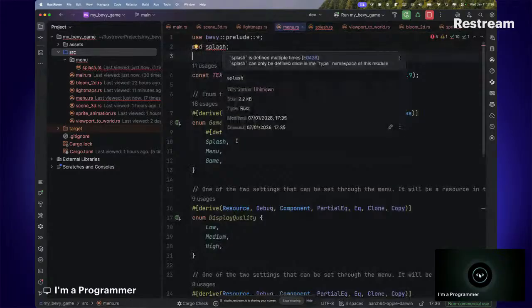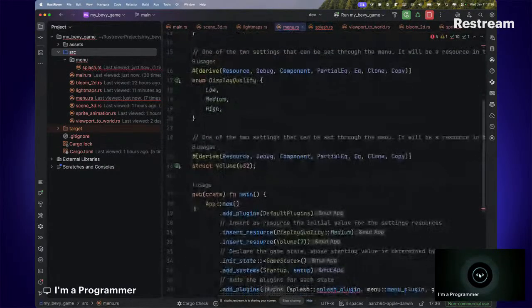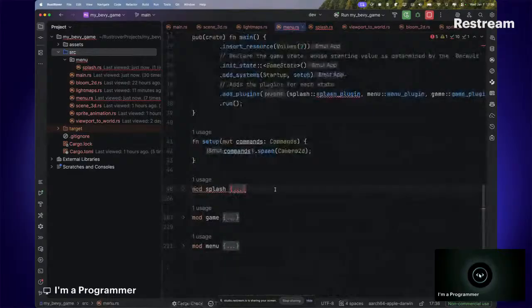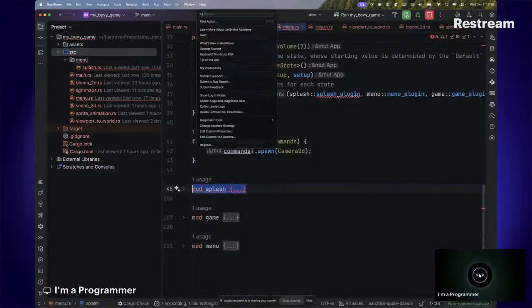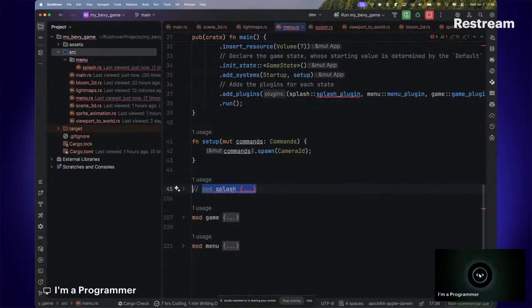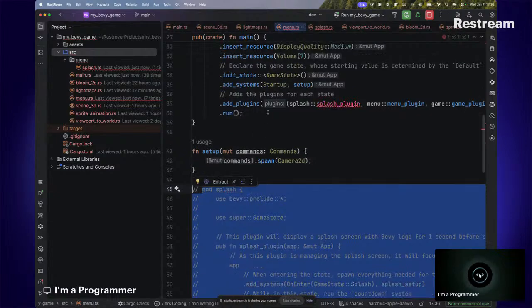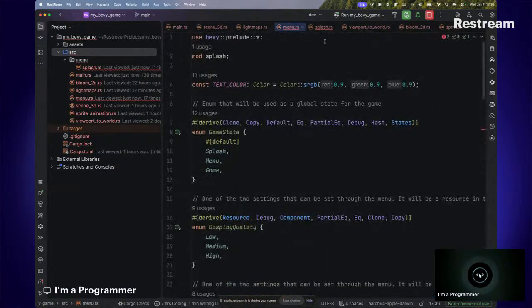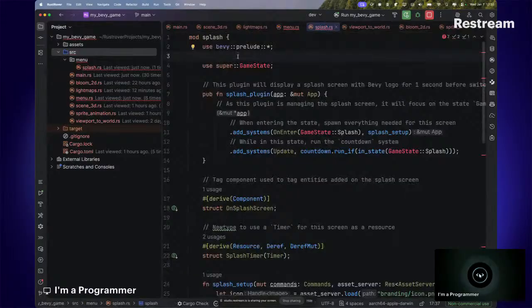the reason why it's complaining is because it's defined multiple times, here and here. So if you comment this out, we see we have this. You can see this, right? Now this should be fine. It doesn't complain anymore. The splash here doesn't complain anymore. So we have access to the game state now. Consider importing this in num instead.